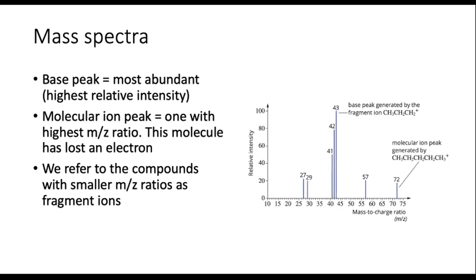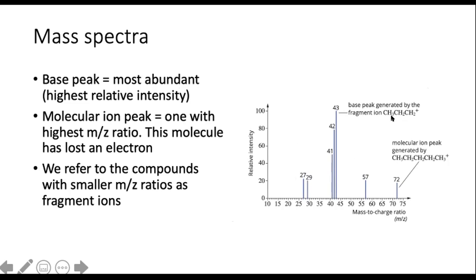Now, this is what we'll mainly be dealing with. In the last slide, that was what the machine looks like, but this is the spectra that we'll see that's useful to us. There are a few things that I really want to point out here, and the first of these is the base peak. The base peak essentially is the one that is the most abundant. It's the fragment ion that has the highest relative intensity, pretty much the one that's produced the most.